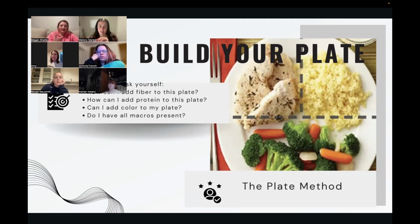If you're looking at your plate, some questions I like to ask: How can I add fiber? That list of complex carbohydrates that we just listed before, those are all really awesome fiber sources. How can I add fiber to my plate? How can I add protein to my plate? Can I add a Greek yogurt? Can I add cheese? Can I add some lean meat? Can I add maybe a higher protein cereal option? Can I add eggs, egg whites, tuna, any of those kinds of things?